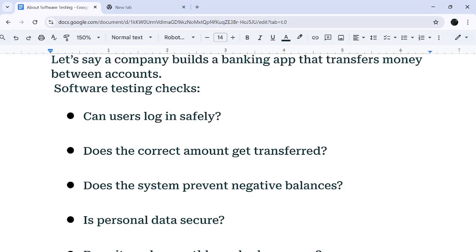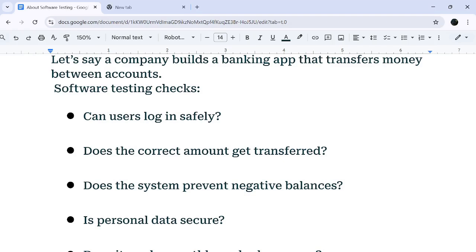The first point is the user can log in to the application safely. With valid credentials, we can check the user is logging in to the application correctly and navigating to the decided screen as per the client requirement, whatever the next screen will be, whether it is navigating there or not.